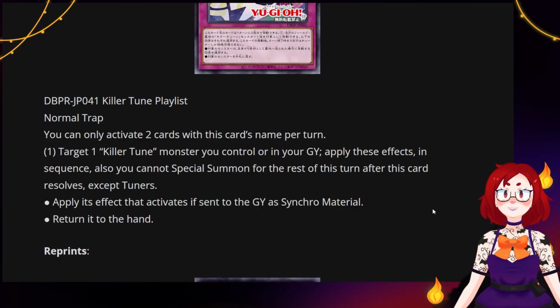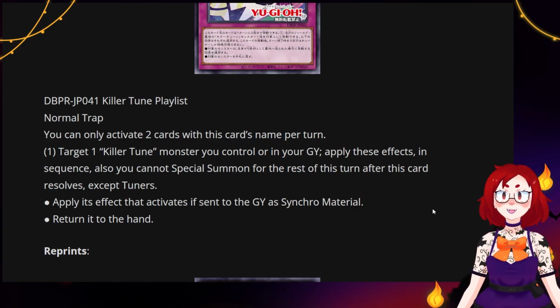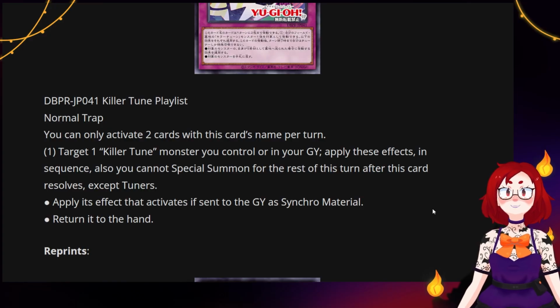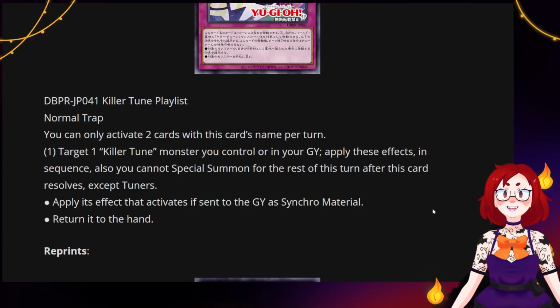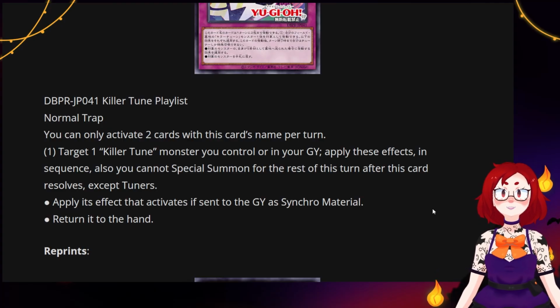You can only activate one card with this card name per turn. Target a Killer Tune monster you control in your graveyard. Apply these effects in sequence. Also, you can't special summon the turn this card resolves, except for tuners. Apply its effects and activate, and send to the graveyard as a synchro material. I'm glad we're carrying that through. That's really cool. Or return it to the hand.